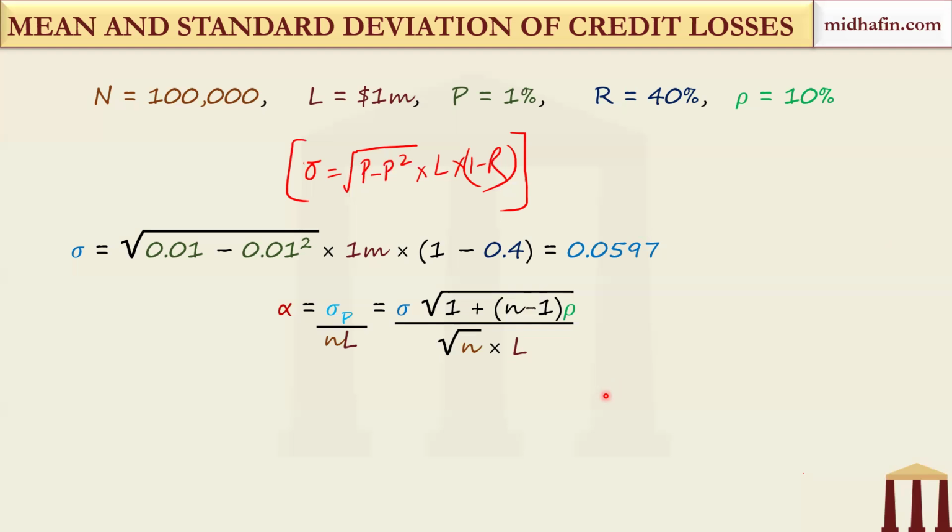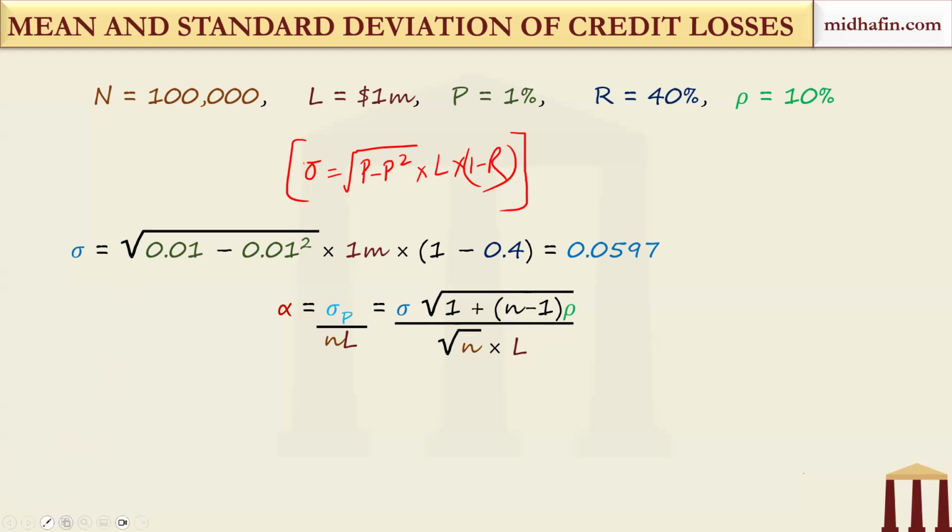Correct. That can also be done. But then there is a problem, Vedant. If you remove 1 also, in the numerator you'll get root n times rho, correct? Root n, exactly. So you'll just get square root of rho multiplied by sigma divided by L, correct? Yes. So that also you can check. What is the approximation if you use this approximation that you are saying? Again, this is creating a problem.